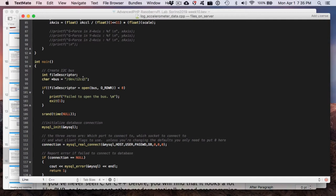So our accelerometer is out in the device directory, okay? And we're going to communicate with it. Here it is, dev i2c-1. So the i2c bus is accessed through the file descriptor of dev i2c-1. Okay? All right, so that's the bus.